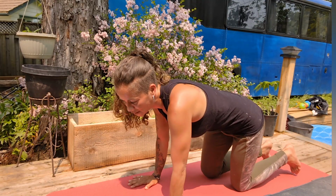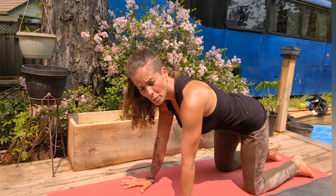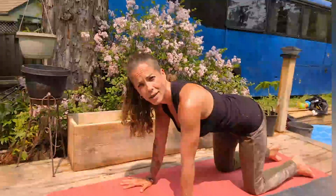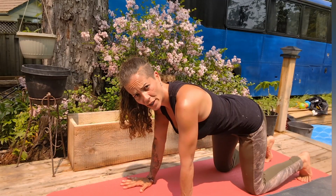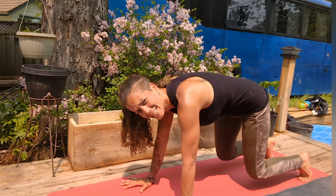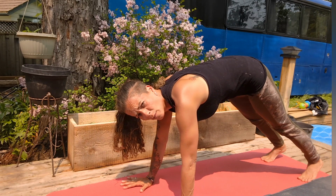All right. From tabletop position. Hands are in the same position, okay? Push off the mat. We're gonna go into downward dog. So see my toes are flat. I'm gonna tuck them under now. And when I feel ready, I'm going to lift my knees, straighten my legs. See how I'm kind of boxy?